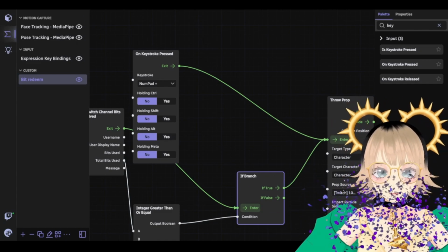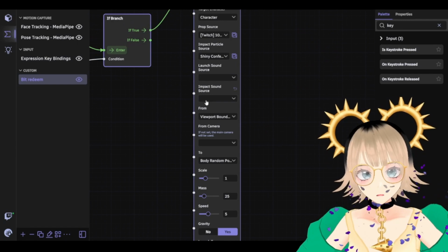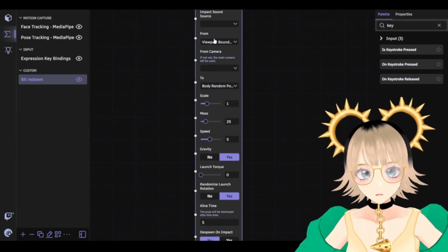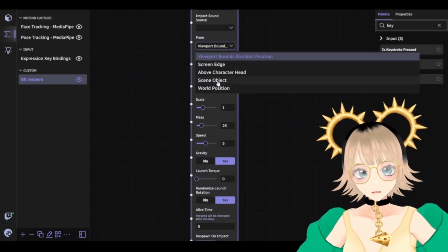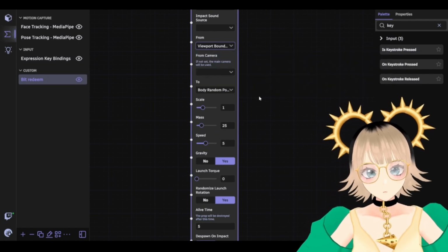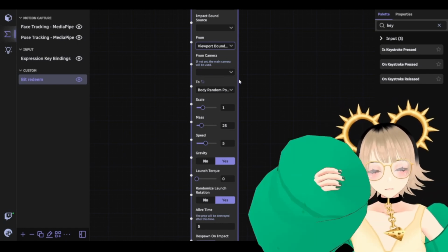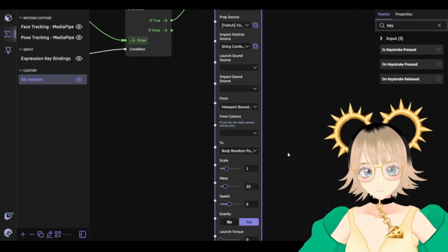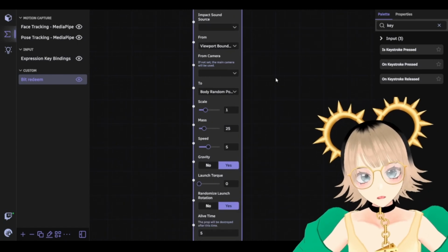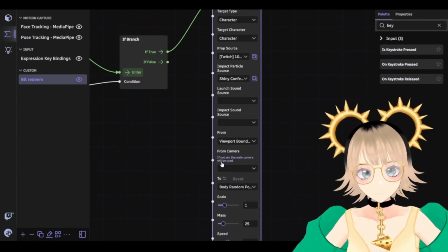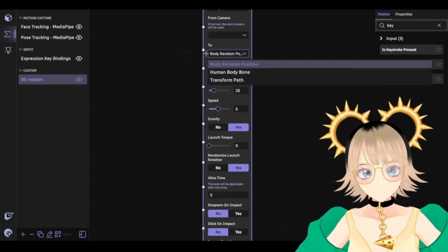Now there's a bunch of little settings that you can tweak here. You can change the launch sound, you can have impact sounds, you can have it throw from your camera instead, or from any object. Say if you wanted some sort of cannon in the background, I'm spitballing, that throws something when something is redeemed, like fires a cannonball at you. That's a thing you could do because you can choose the launch position, I guess. And then this shows where to.